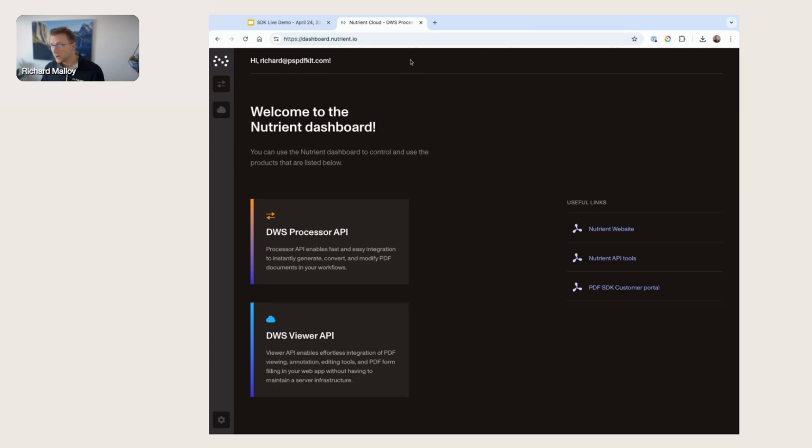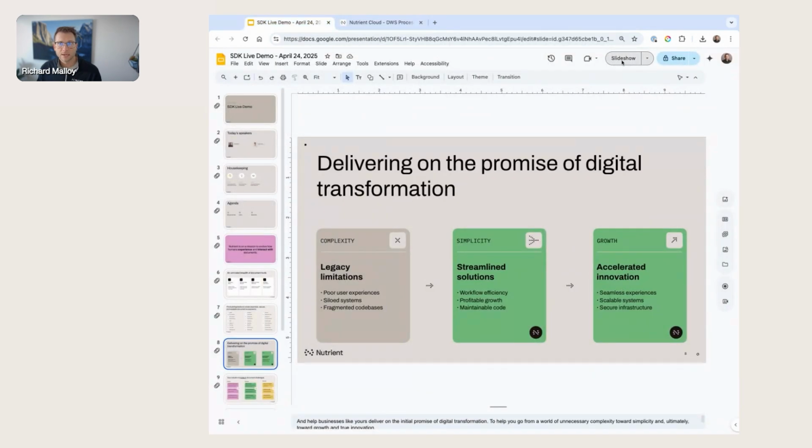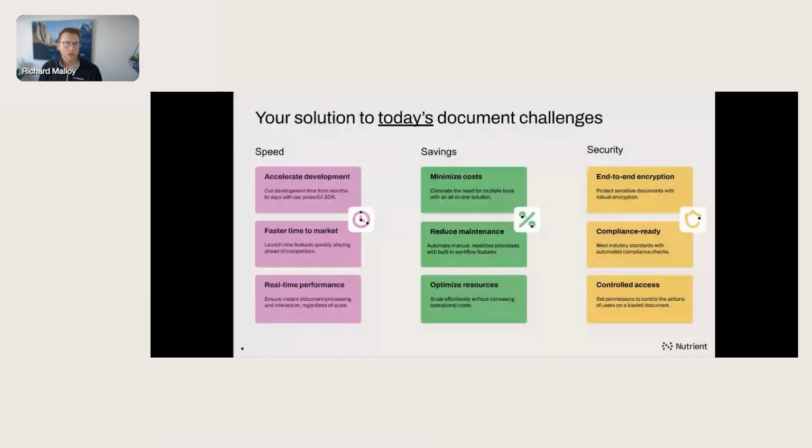So that's going to wrap up the product portion. I'm going to jump back into the slides here to bring us home. You've definitely heard me touch on a lot of this during the webinar today, and why this technology is so valuable. You've heard me talk about speed: us doing it rather than you having to build it, and that correlates to savings from a development perspective. And then there's the security part of this. You're hosting this internally in your infrastructure by default, so you're in control of your data. And we're constantly staying up to date with market trends like accessibility.